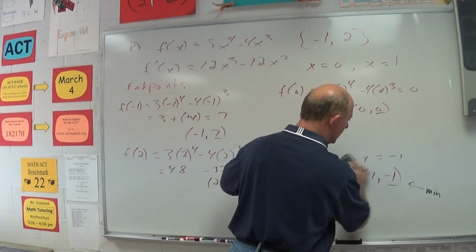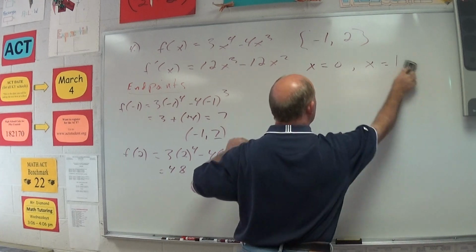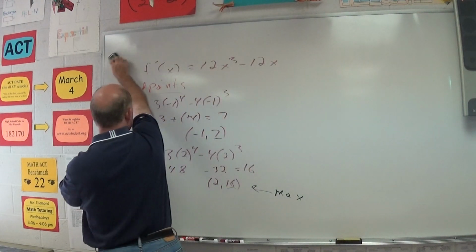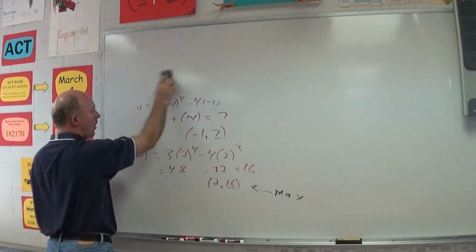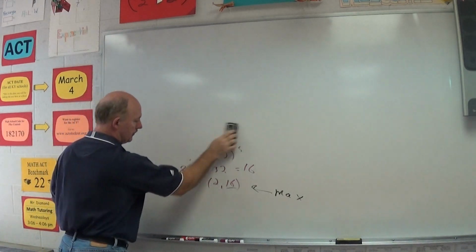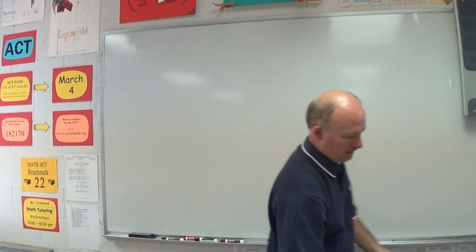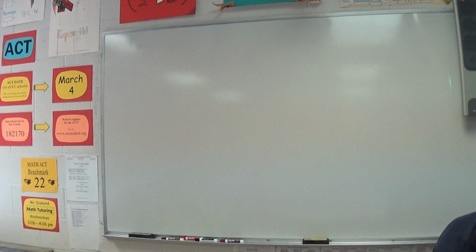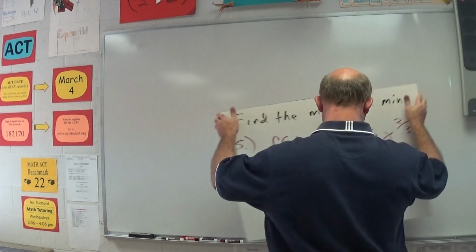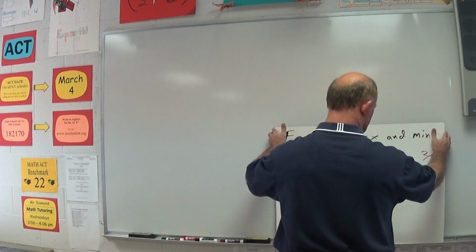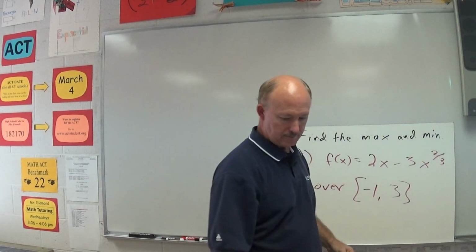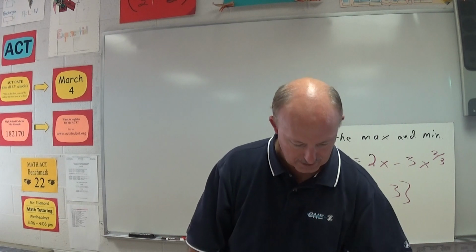Right. Let's try another one. That's just a little polynomial example, so pretty easy. We start off with an easy one, and these are going to get a little bit harder. We're going to look at 2 more examples. Let's try another one here. Let's try example number 5. So example number 5, let's try this problem right here.